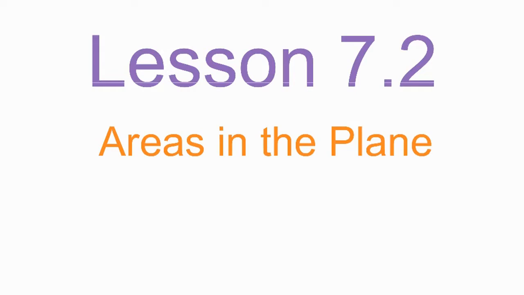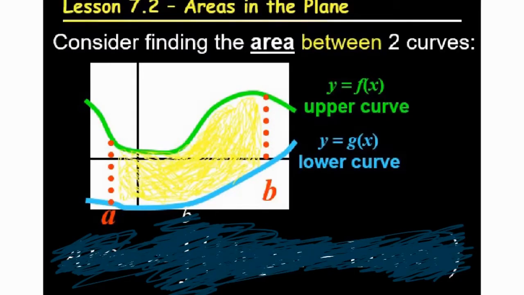But you'll find out in this section that we begin to open up to more possibilities, more varied situations involving area. Plus, one of the main reasons we're looking at area is so that in our next section, we can turn this into volume. So there are a few things in this section that act as good previews of our volume lesson. All right, so let's take a look at finding the area between two curves, which will end up being one of the main types of problems we do in this section.